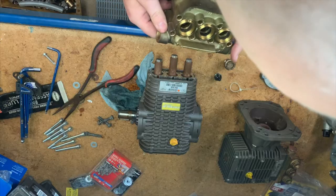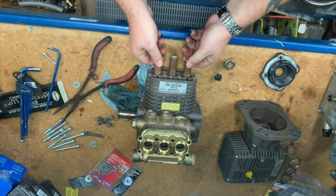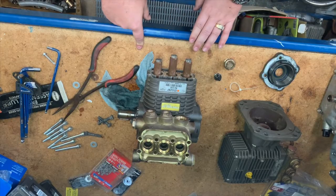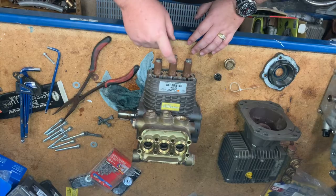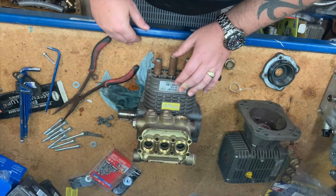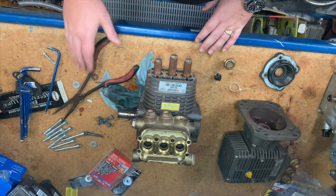Up in here is the head of the pump, and these are the plungers — these are what compress the water. Ceramic plungers. These ones here have a bent conrod, so basically this centre plunger is a little bit crooked and it's eating up the bore. We get a lot of metal filings in the oil, so that's why this pump is not worth getting rebuilt. What we pay for them, they're cheap enough just to replace.